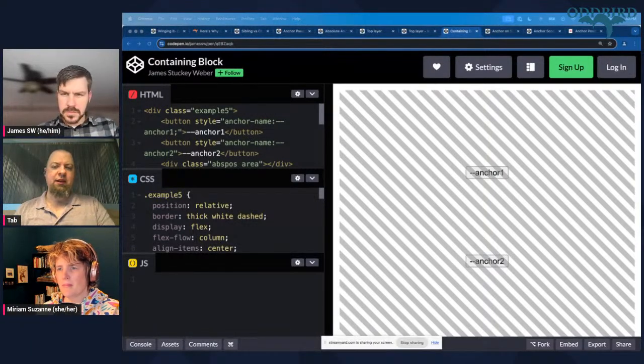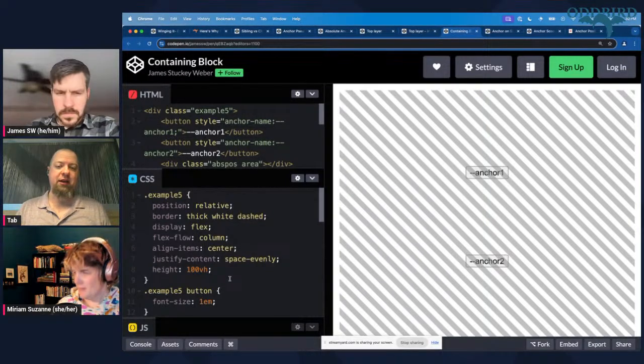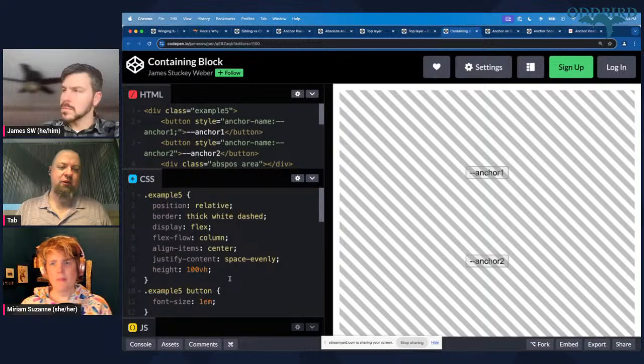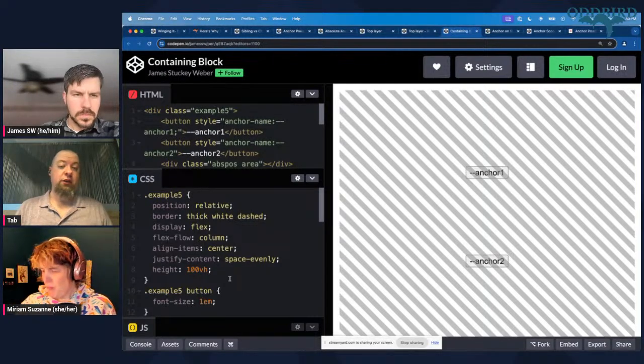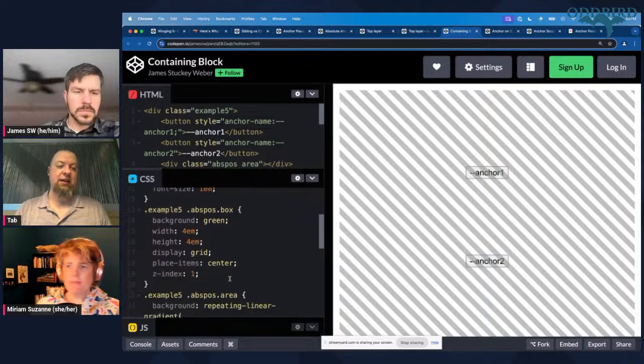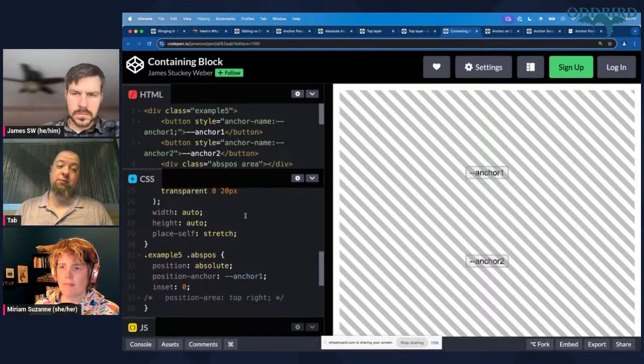So because it hasn't previously been super important exactly what your containing block was, and the bounds of your containing block were relatively trivial in the past, you could kind of just get by with not worrying about that concept. That's no longer true with anchor pos. You need to know where your containing block is, because that dictates how exactly you're going to behave. So this is a trick that I used in some talks, and it's useful just in general to figure out what your containing block is to help you debug any positioning issues with anchor pos.